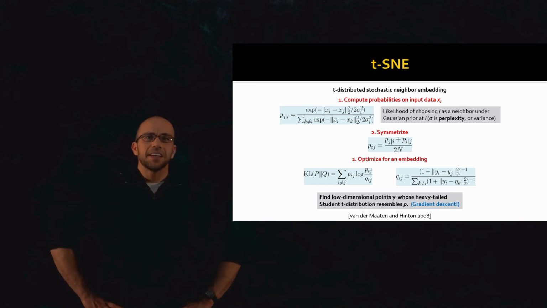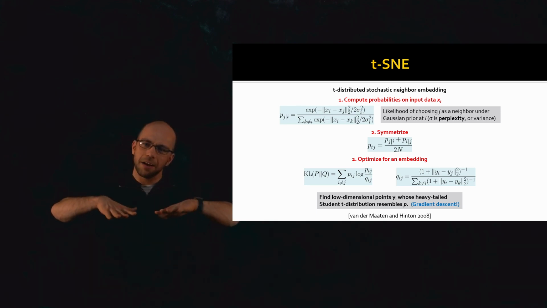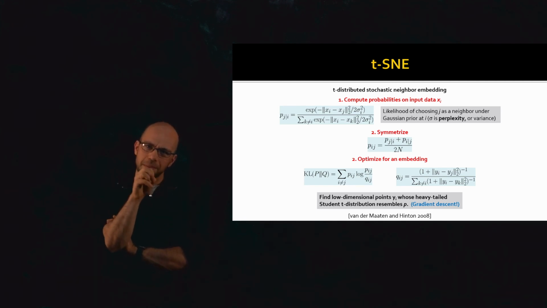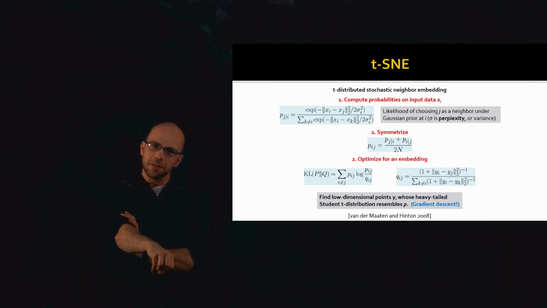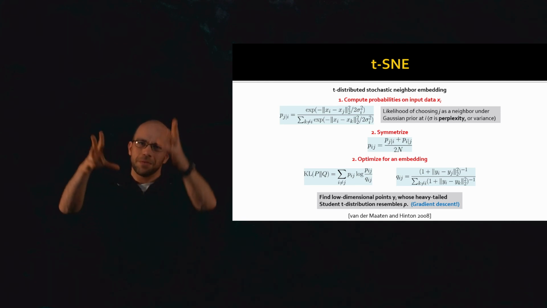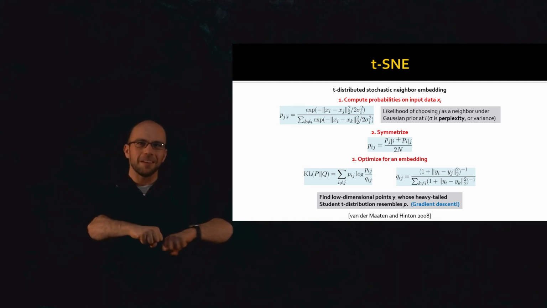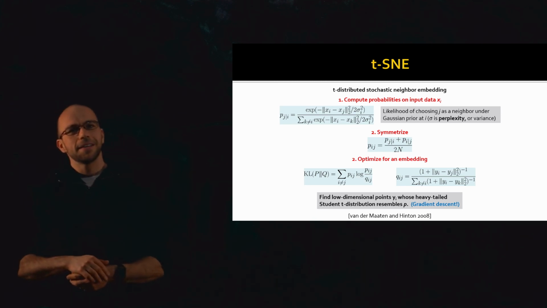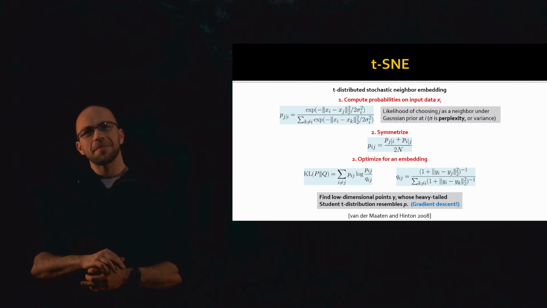In any event, the t-SNE algorithm is kind of interesting because its job in life is to try and find an embedding where the thing you care about the most is cluster structure. So if there's a big clump of data points in your high-dimensional space, you want it to look like a clump in your low-dimensional embedding. If there are two clumps, you want them to be embedded as clumps, but the relationship between them in your embedding is less important. t-SNE follows a set of three steps, which are kind of interesting.